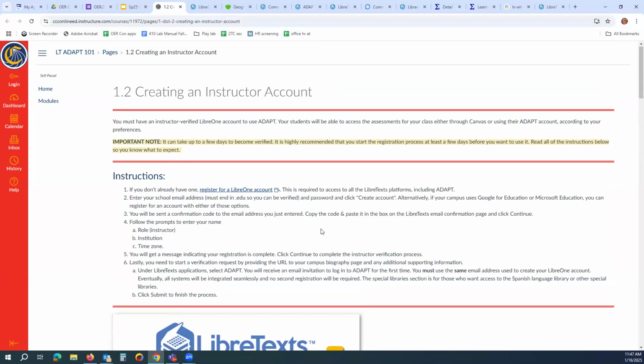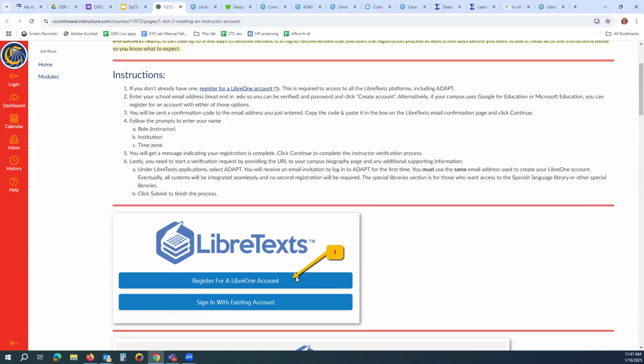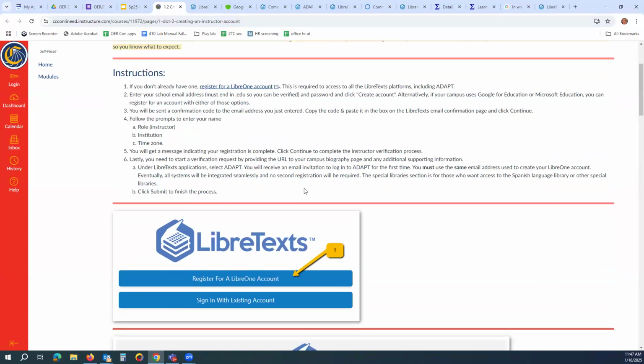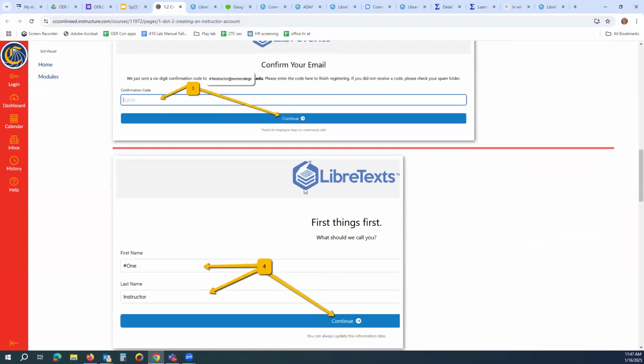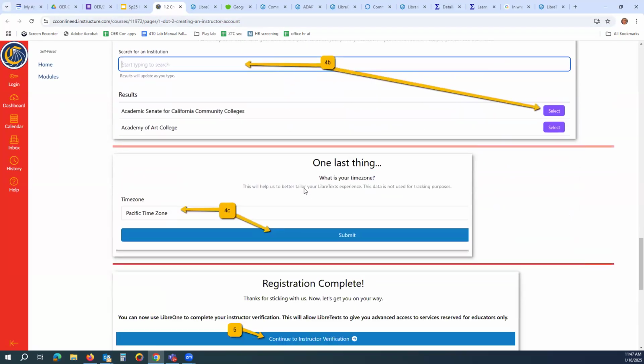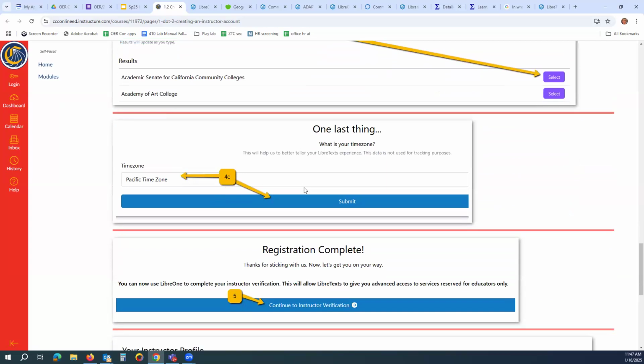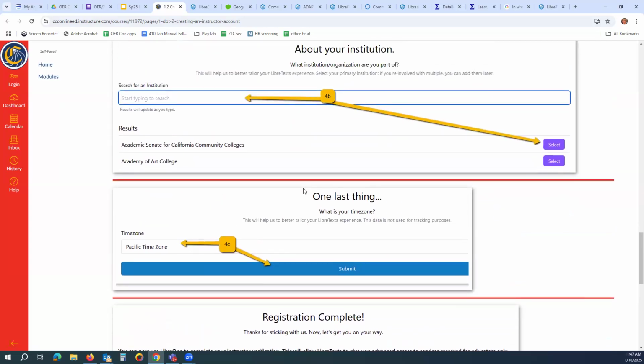And one of the pages that's linked in the slideshow is the page on how to create a Libre One account, and then how to create, if you want to take it a step further, an Adapt account.